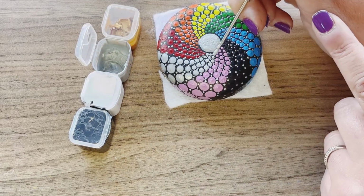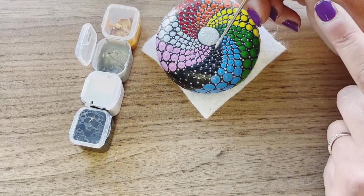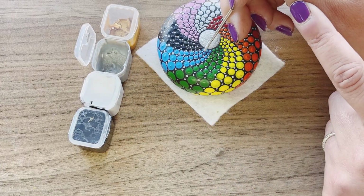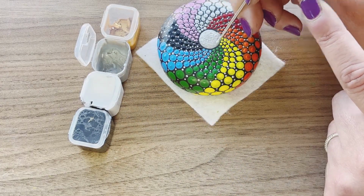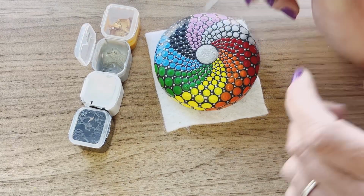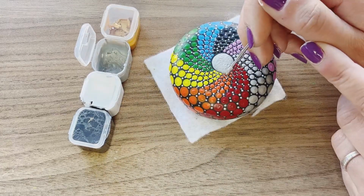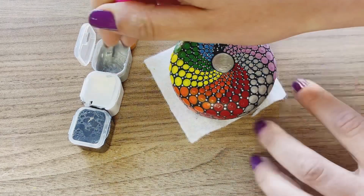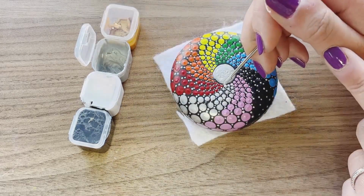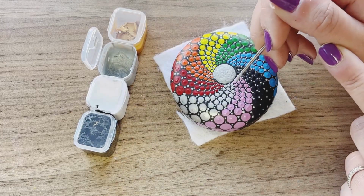It was at this point I was wondering whether to go into the first row or the last row, as I'm doing it now, but the first row that I placed on the stone, and I decided that I was going to try it. So you can see in a minute where I start putting the tiny little dots in that first row. Here we go, we're just starting to do it now, and you're literally barely touching the stone to try and get a dot in there. But I like the effect that it brings it all the way to that center larger silver dot, and it just brings it all together that little bit more.